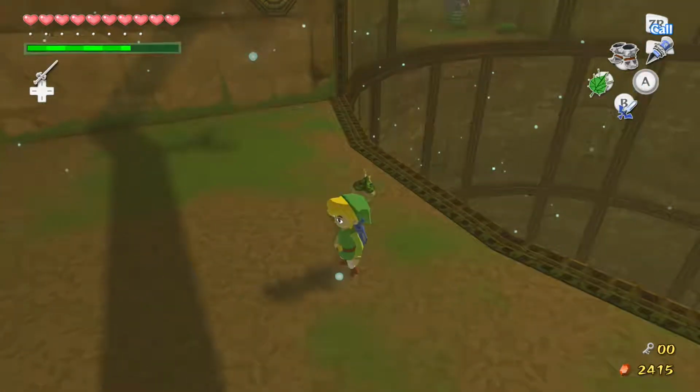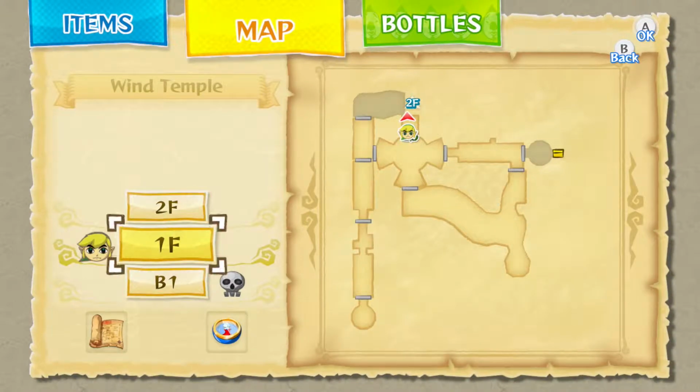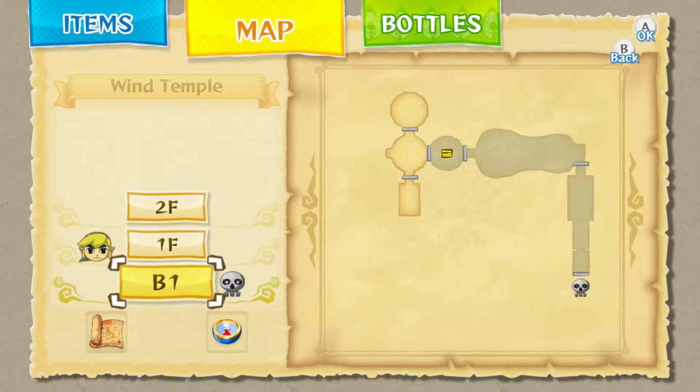Okay, don't fall down there, Link. Okay, where do we have left to go? We have a couple rooms that we can bring Makar to. We have the basement that we can do.